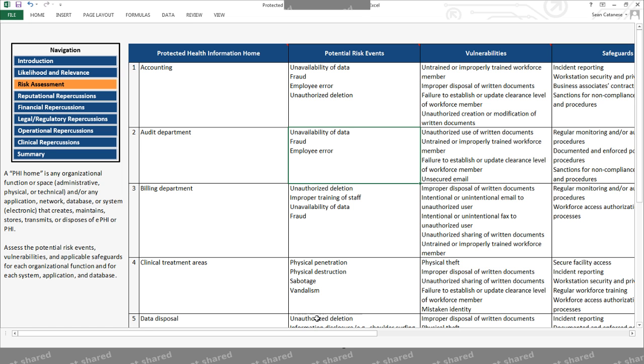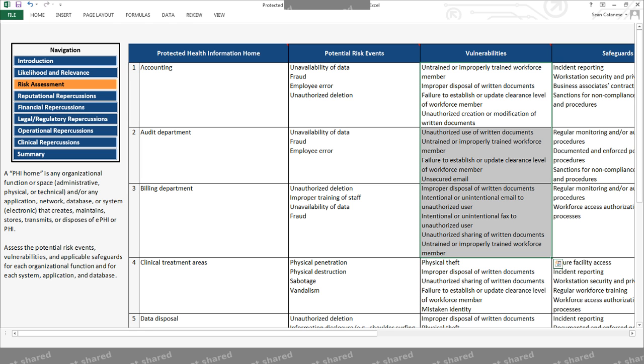So, with that out of the way, once we've listed our homes and listed our potential risk events, then we want to list our vulnerabilities. And here we really are asking, what does a failure of a control look like? How does it manifest? What creates the circumstances under which a breach becomes more likely?